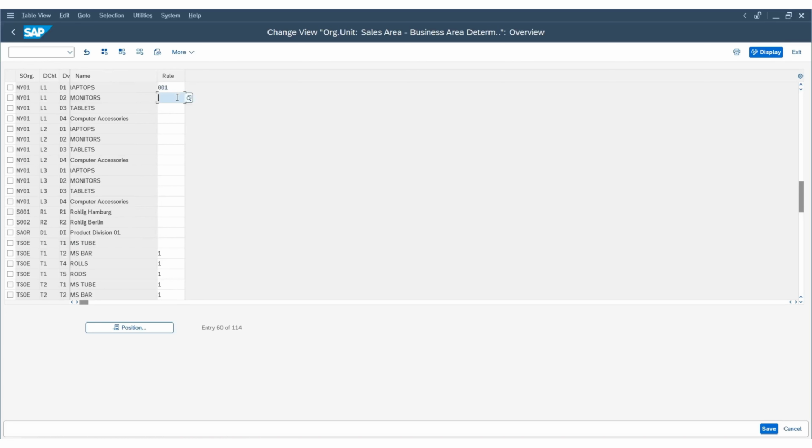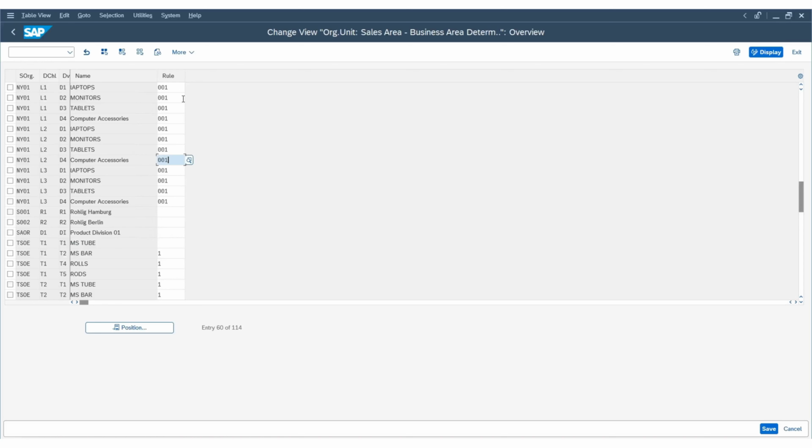You can also change the rule. For example, for a sales organization, distribution channel, and division, you can select rule one for this combination as your sales area. Similarly, if you want to use another combination, you can choose rule number 2. So you can define the rule to determine the business area in this way.